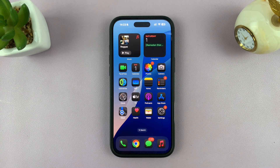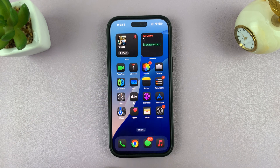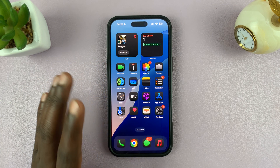I'll be showing you how to turn on Stolen Device Protection on your iPhone. This is a new feature that adds an extra layer of security to your iPhone so that when your phone detects that it's been stolen, it's going to ask for biometric authentication for changing passwords or sensitive settings. But you have to turn it on.